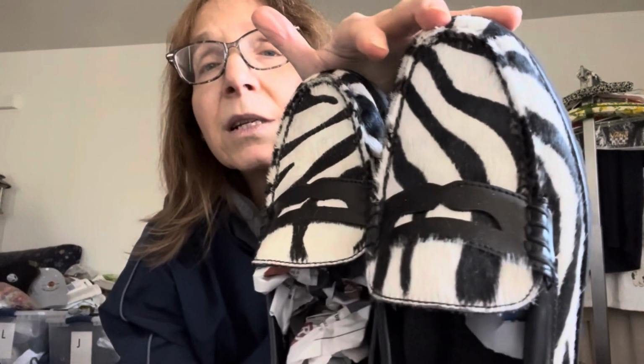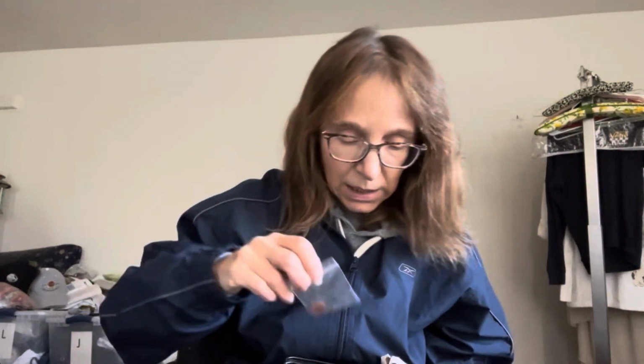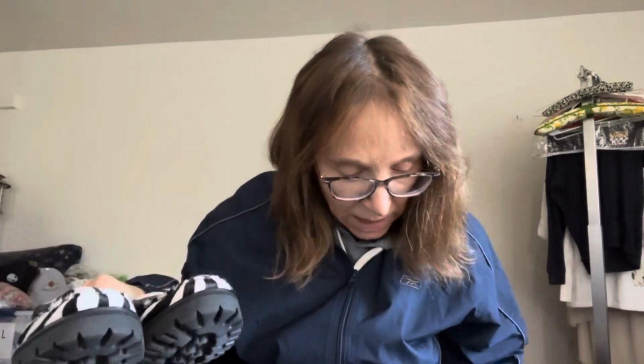When I sell them, I'm not going to put the pennies in it, but I am going to include a little baggie with some pennies in it. And I actually think I already listed these at 100. I found 2 pair for sale, one at 110 and one at 150. There's a ton of this style sold on Poshmark, but not this particular horsehair with the zebra print. There's some that are just black and white here. And then on eBay, there was 1 pair for $98, and then 1 pair that had sold. It had gone best offer, so I don't know what it sold for.